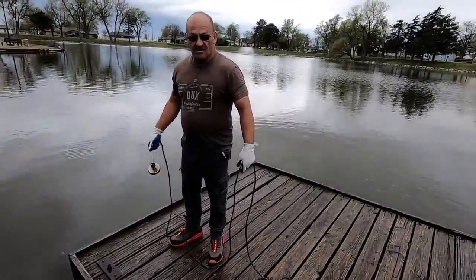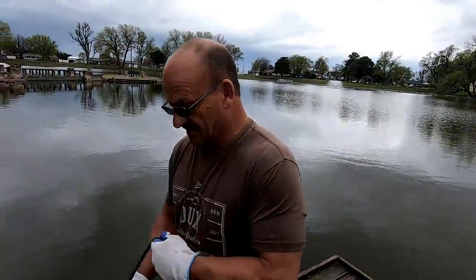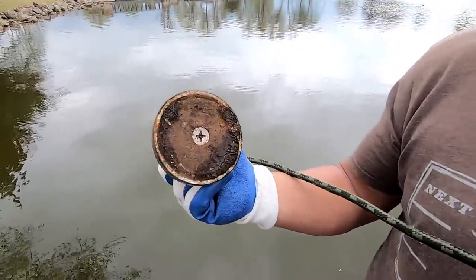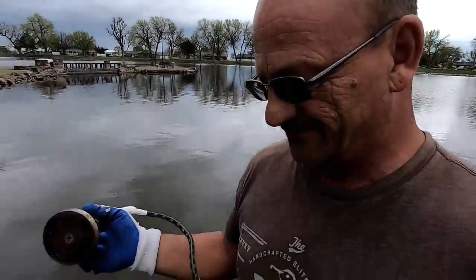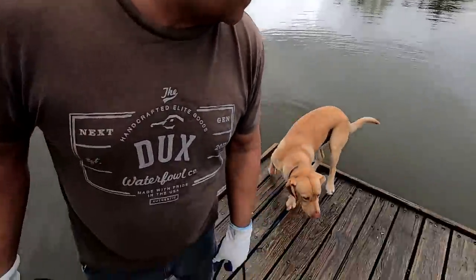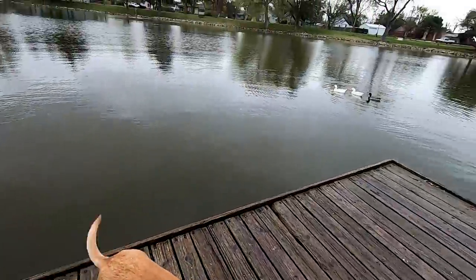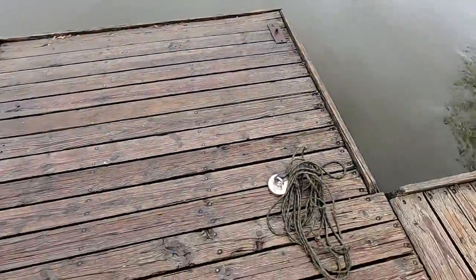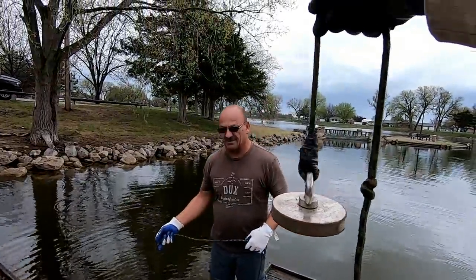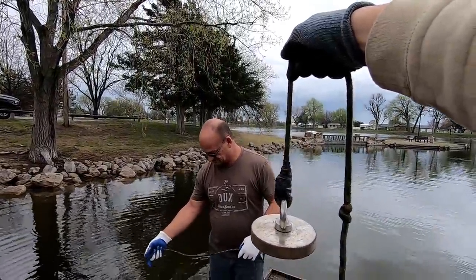How are you doing? Everybody hasn't seen a magnet in your hands for quite some time. The new season, new rope, old magnet. That is an old magnet. Ready to go. That's your 800 pounder, isn't it? Yep. It's an 800 pound. Oh, Fred's getting a drink already. We got some ducks checking us out. But here's my beauty right here. I'm rocking my old 1,200 pound beast.